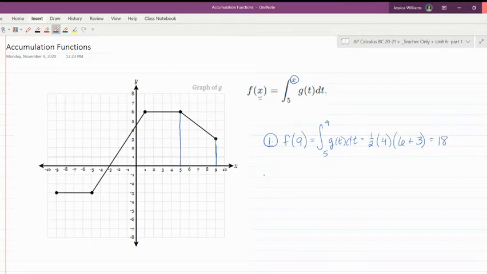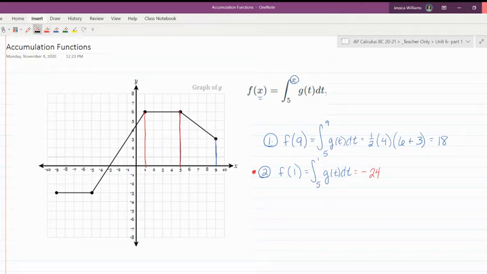They could ask me to do a couple different things here. Like they could ask for f of 1. And then I would be taking the integral from 5 to 1 of g. Again, no panicking. Let me do this in a different color. So this one's in red. This time I'm starting at 5 and I'm going backwards to 1. That's okay. We've done this. So if I'm moving backwards to 1, but my height values are still positive, this is going to have a negative accumulation. So I'm just going to do this rectangle with a base of 4 and a height of 6. I get 24 pretty quick.